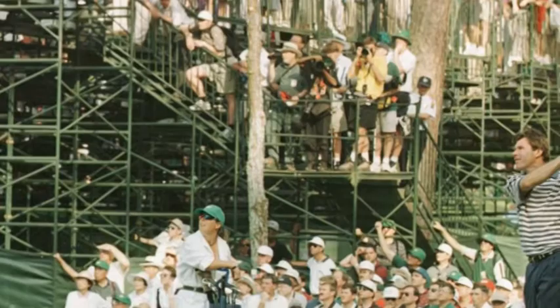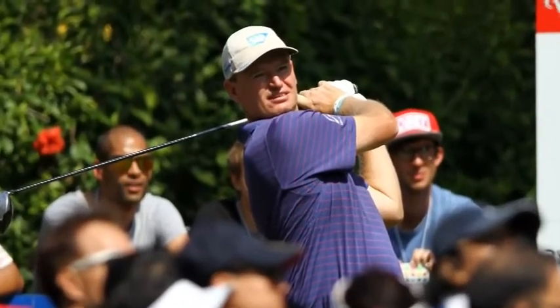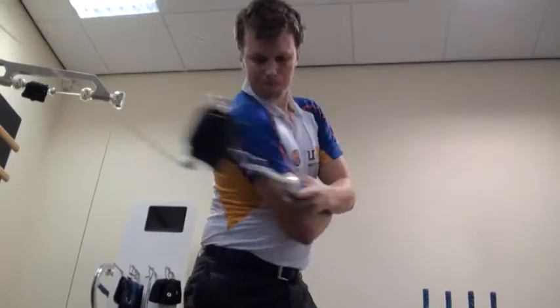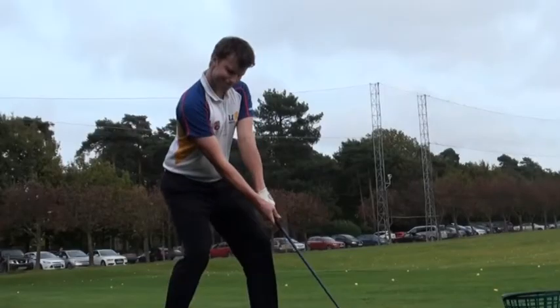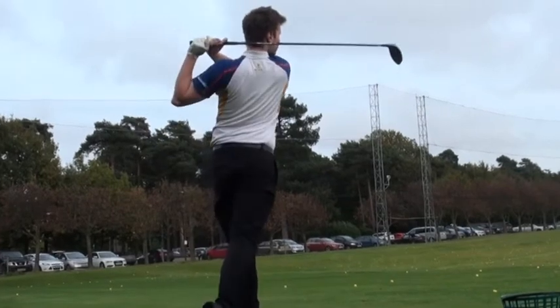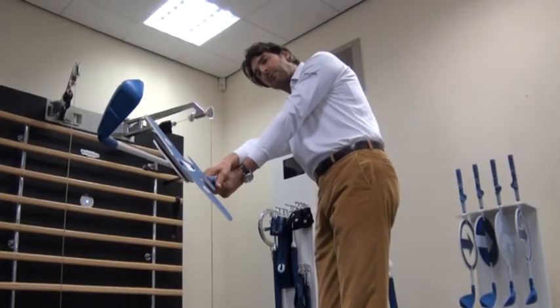I learned so much traveling on the tour and I had to try and take the physics, the geometry of golf that I learned from the best players and then take it to the normal people that I teach — 15 handicappers — and try and get that message across. Use the body in a certain way to get the club to swing correctly and hit the ball correctly. So I needed to try and take a shortcut to learning, and hence this visual approach.